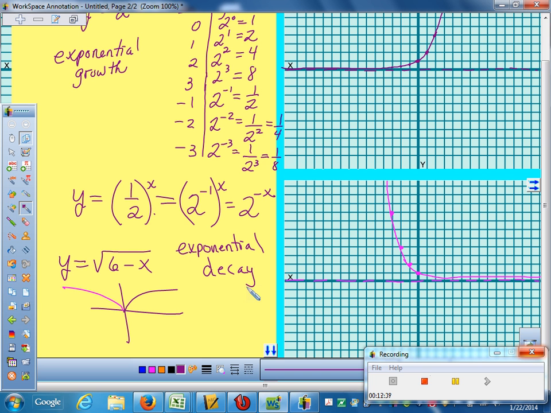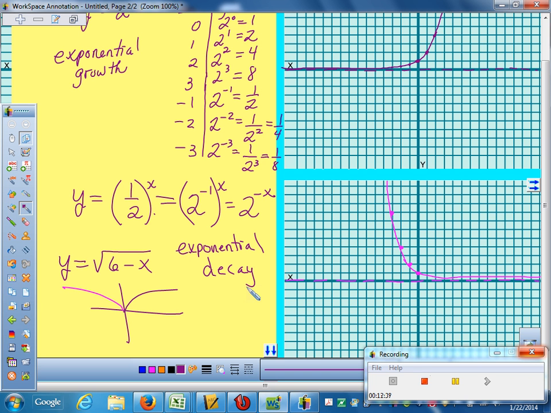Have you guys ever talked about radioactive elements and half-life in any of your science classes? No? Okay. Something that's radioactive, an element that's radioactive decays over time. And in fact, it cuts itself in half. Different elements have different half-lives. So they may say the half-life of this one is 500 years. That means in 500 years it cuts itself in half. And in another 500 years it cuts itself in half again. And in another 500 years it cuts itself in half again. That would be the same thing as this, a base of a half, and it would be decaying. Thing is, it never completely is gone, because it never gets to 0, but gets down to a very, very, very small amount.